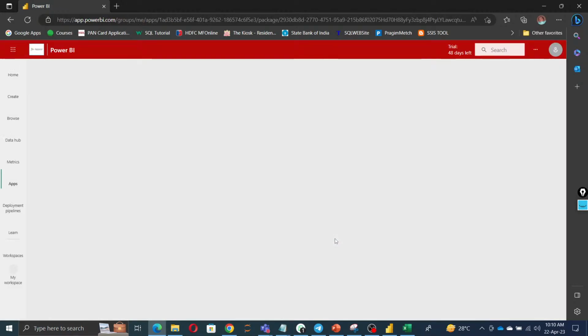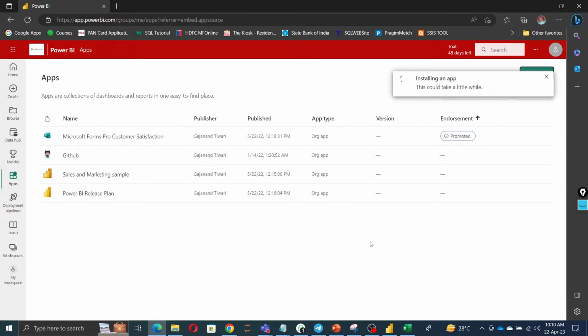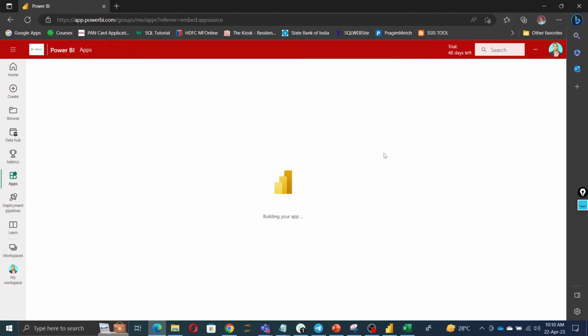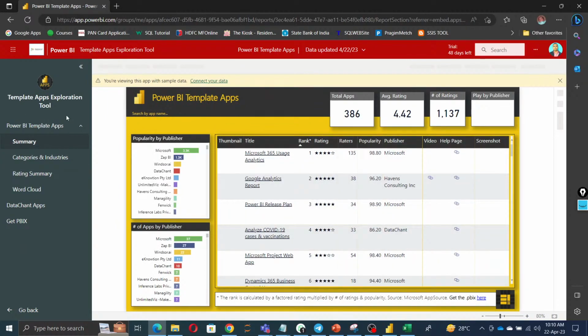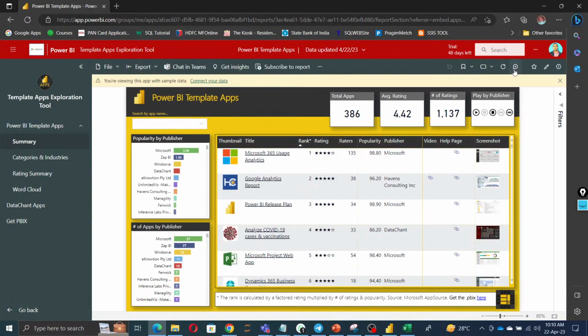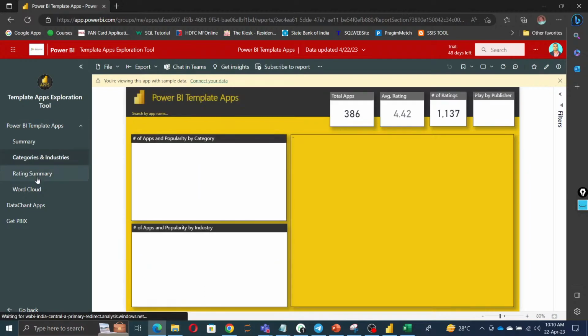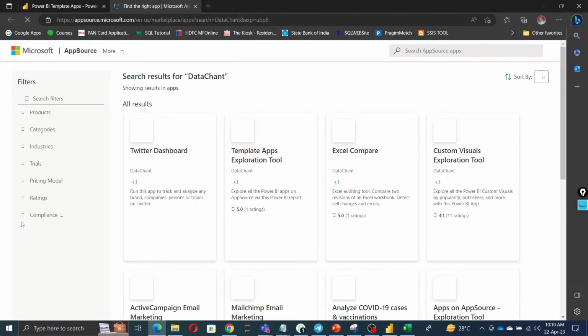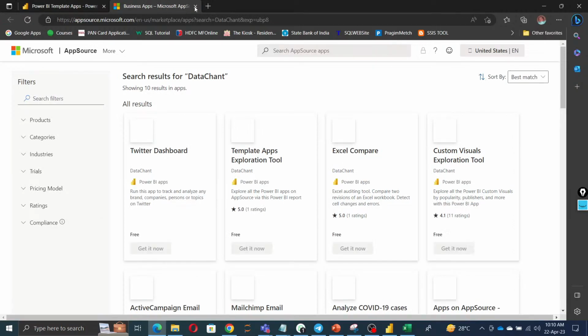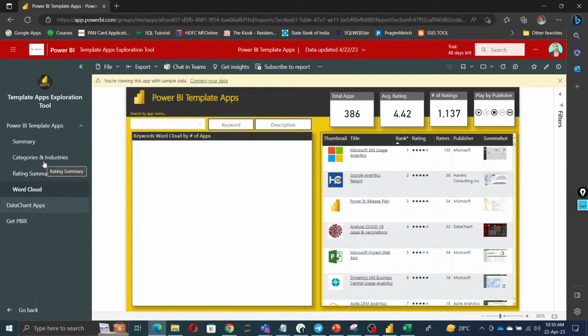Install it, and now your app is going to be created and you can consume it. Obviously you need to link it with the report and everything. The app that you created, you can give access to users according to your requirement. You can edit this app. Here I have a logo, everything you can pass it here. The columns and tables we have automatically appear here. So you can link multiple reports. Okay, so this way we can use that.